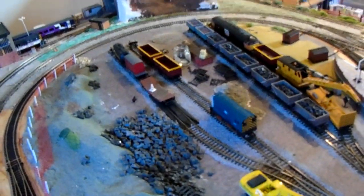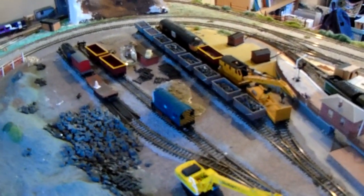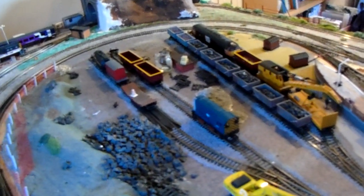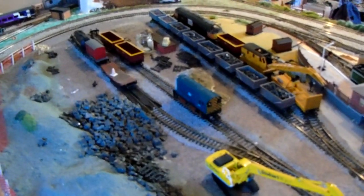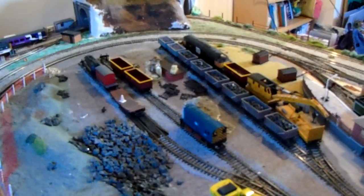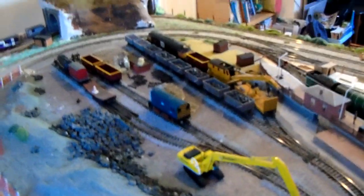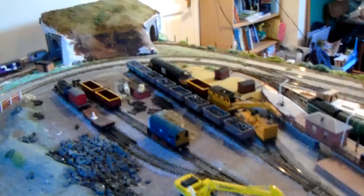Looking at the space from above, I'd look to play with water as well. I know it is technically realistic because Attenborough Nature Reserve does have a railway track right next to it. I could break this area up into a series of lakes and ponds, and yeah, a few trees down the middle, just give it a nice break. So yeah, any further ideas would be mint, really greatly accepted.